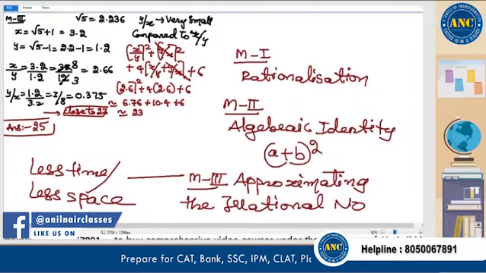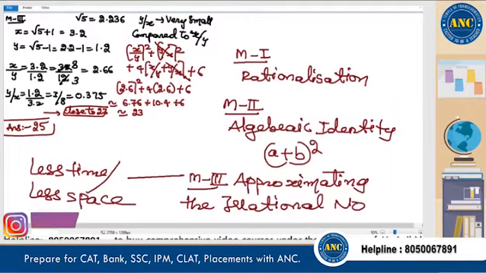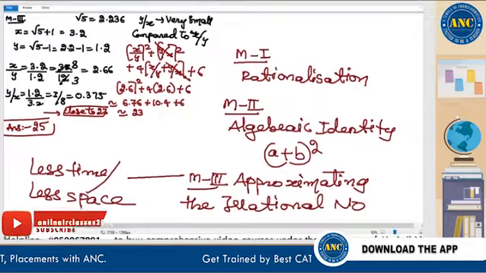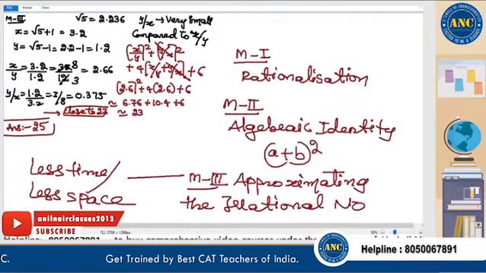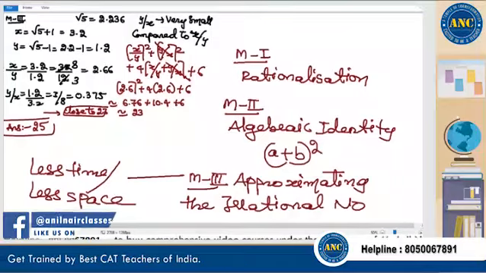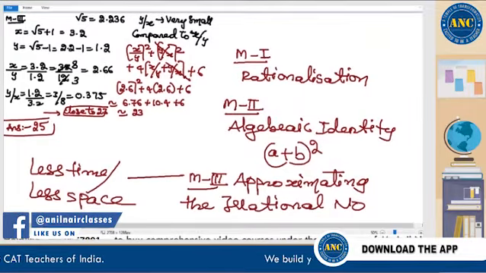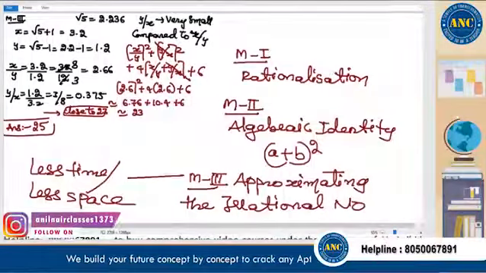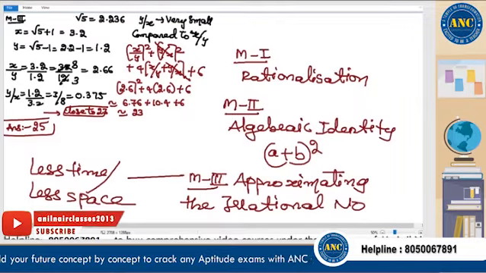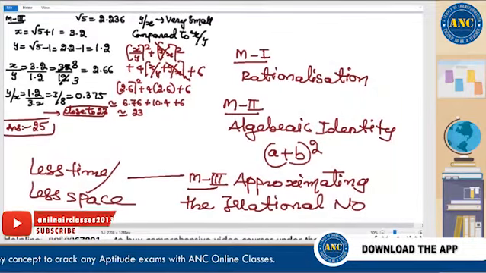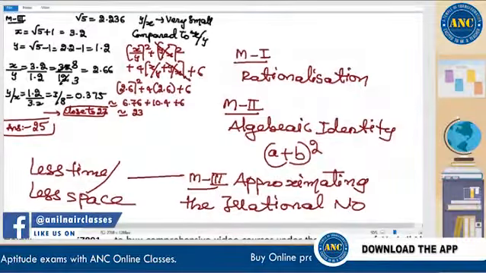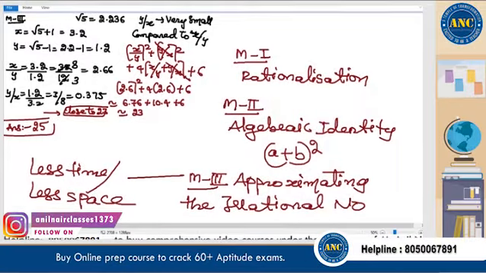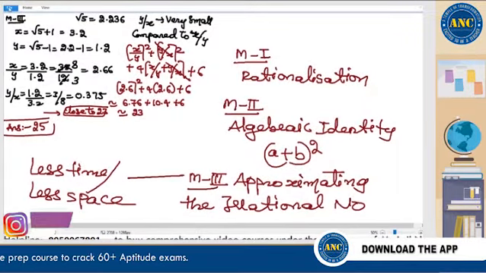Question number 15. I hope it is clear. You go to the right. If it is there, then y by x is 0.3, and 0.3 square is 0.09. Right, 4 into 0.09. That y by x value, whatever you got, substitute it and try to make the value closest. Simple. We have ignored y by x completely. If it is closer to 23, use y by x. We have not used y by x. I hope it is clear. Next one.